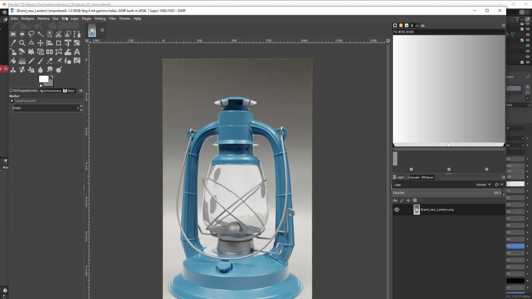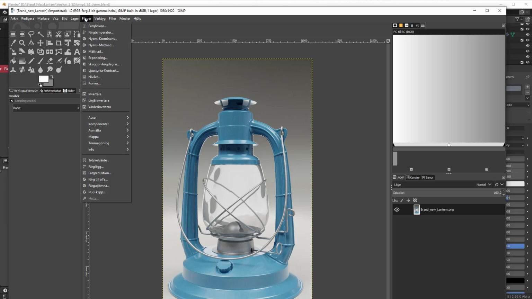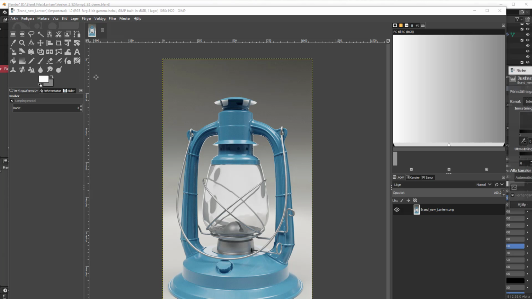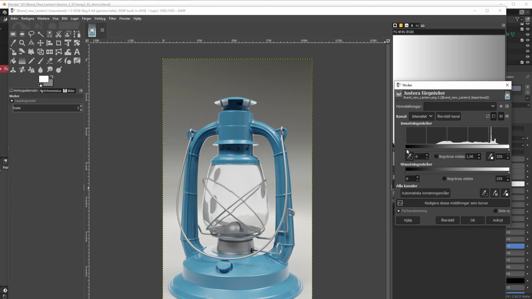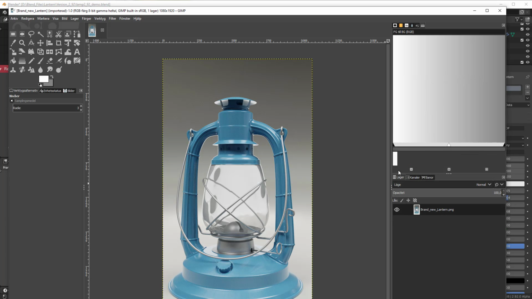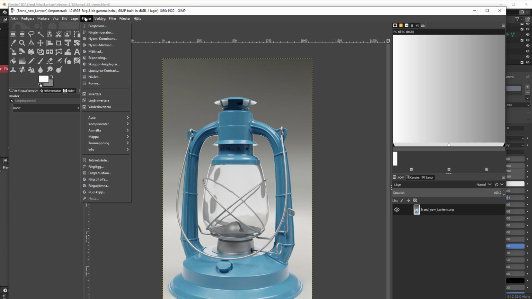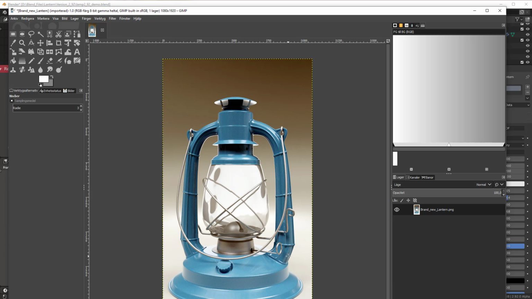And here we have different things that I can use. So I can go in here and play with the levels of everything, so we get them straight to get more contrast or more white and so on, if we want to. I can also change, now I pressed, I didn't keep that value, but you can do that. And then in the colors here, you can go into auto and do some white balance, and then you get a more photo-like look. So then you have everything good here, and it's just for you to save.